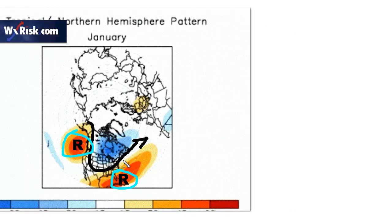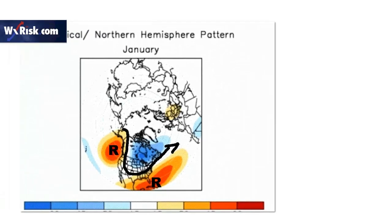We have another ridge over the southeast - the infamous southeast U.S. ridge. And there's our vortex, which is centered here and runs down this way. When that sort of pattern exists, it's a good pattern for New England and the upper Midwest, but it depends on how that pattern shapes up for the rest of the country and the amplitude of it.